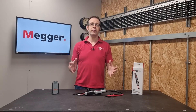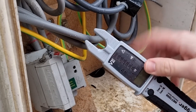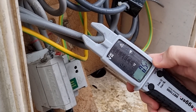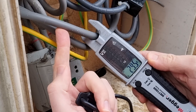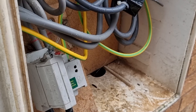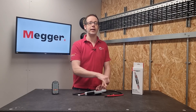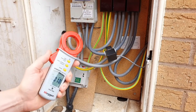To complete the triumvirate of AVO testing, it can also be used for measuring current by using the fork section at the front. For this test you must remove the leads from the sockets on the base of the tester, then press the button until you have an A in the bottom corner of the screen, and position it so the conductor to be measured sits in the base of the fork. Here you can see a conductor with between 29 and 30 amps running through it — it will measure up to 200 amps. Note that as with all clamp-type meters, it's important not to put the line and neutral in together as they'll cancel each other out and you'll read zero current — the exception being if you're testing for earth leakage current.